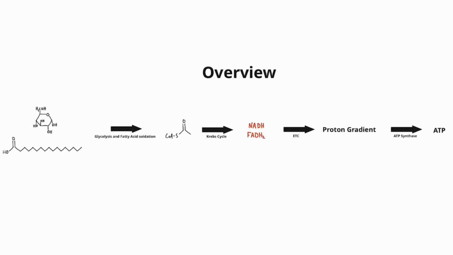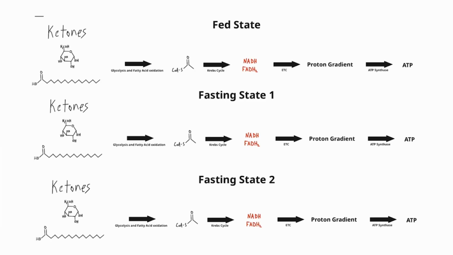To recap all of this, I have the same screen that I had from the beginning of part 1, which is showing how we use fatty acids and glucose to create ATP. In the rest of the video, we talked about where these three molecules come from and what parts of the body are using them during the fed state, the first part of the fasting state, and the second part of the fasting state. During the first part of the fed state, every part of the body is using glucose that we got from our last meal.